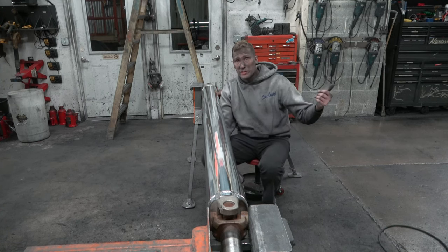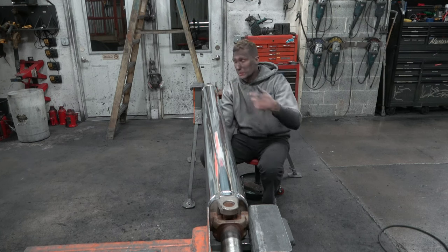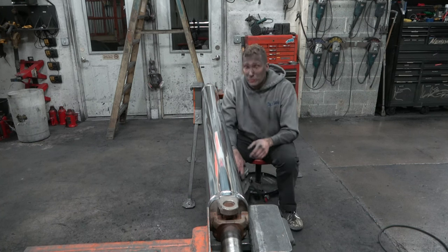Now, I'm gonna run in the office here, grab my sister. She's the one that sells all the products. I wanna have her come out here and help me rotate this so we can get it out of these jaws and flip it over so we can polish the bottom side before we go ahead and color it. But I'm gonna go grab her and I'll be right back. We'll get this thing flipped over.